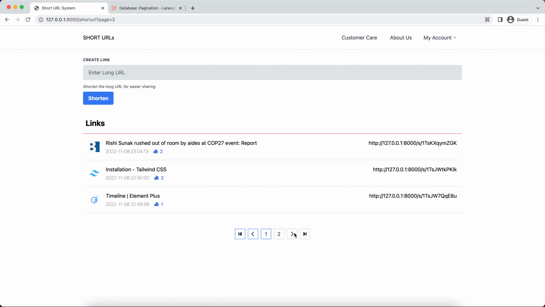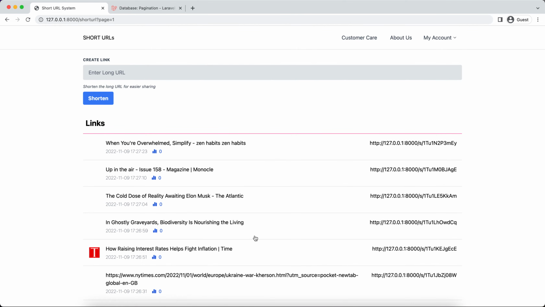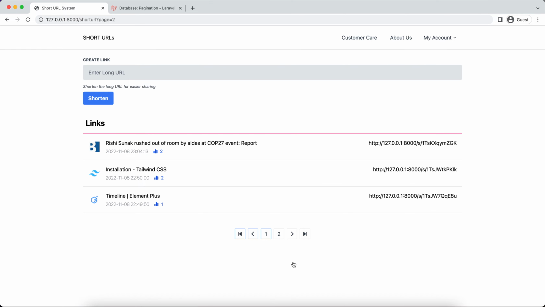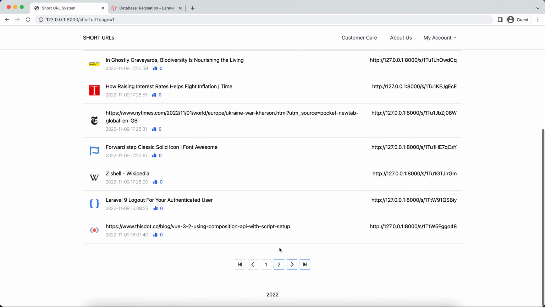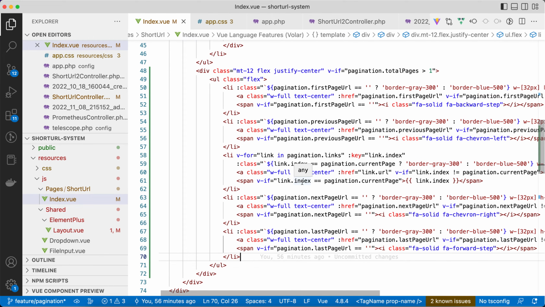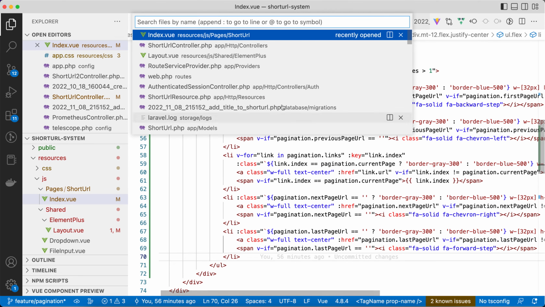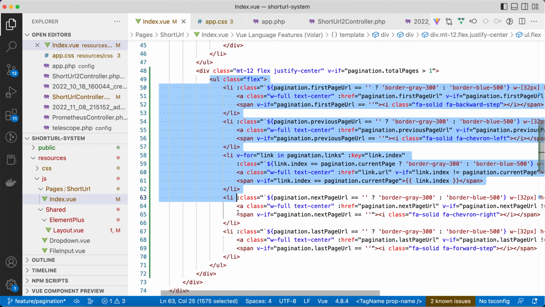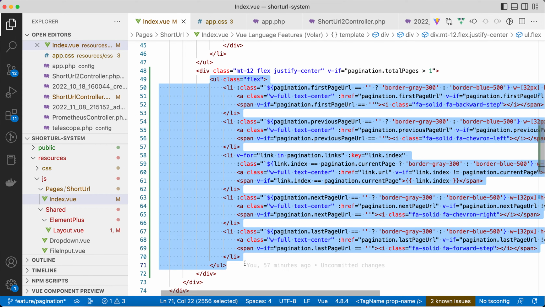These things, so we can navigate the users to the previous page or the next, or even the first page or the last page. So this is how we can build up the pagination bar with the links and the indexes. Okay, I think that's it for the pagination bar in the Inertia application.